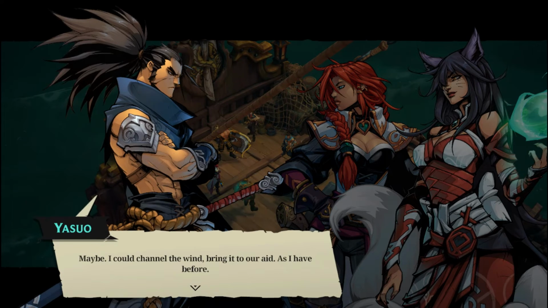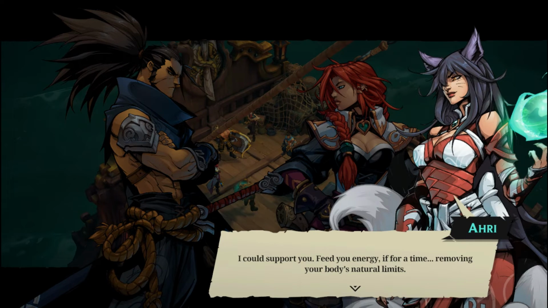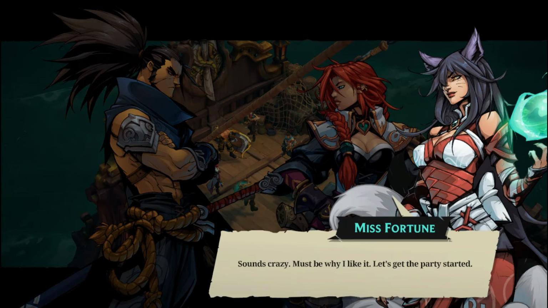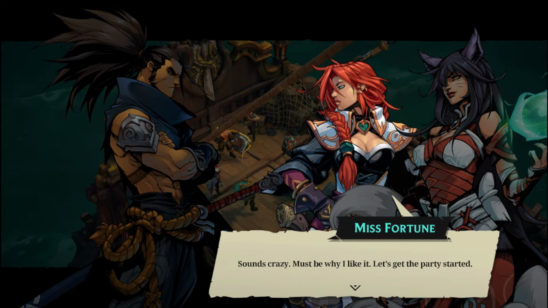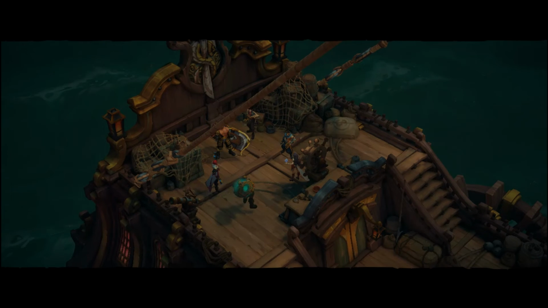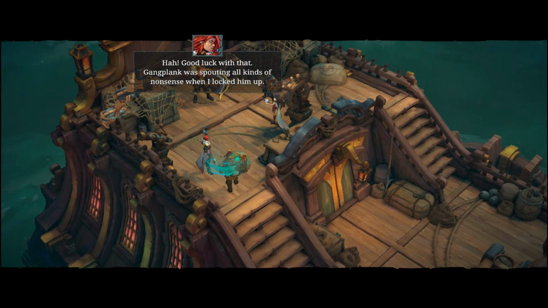Maybe. I could channel the wind, bring it to our aid, as I have before. I could support you. Feed you energy, for a time removing your body's natural limits. It is not something I have done before, but I believe it possible. Sounds crazy. Must be why I like it. Let's get the party started. While you speed us across the sea to our enemy, I shall speak to the foe nearer at hand. Good luck with that. Gangplank was spouting all kinds of nonsense when I locked him up.